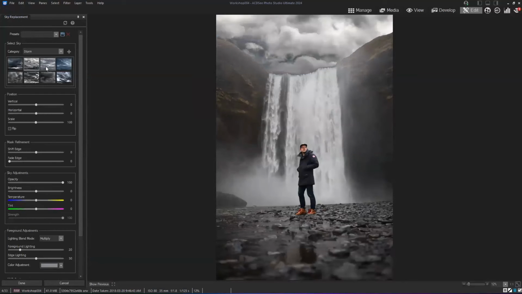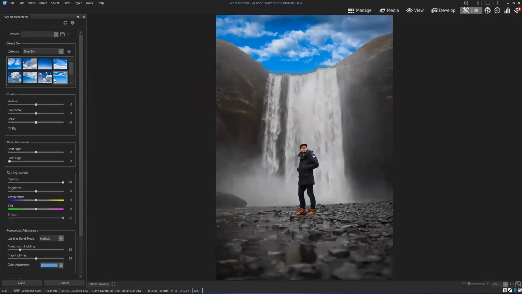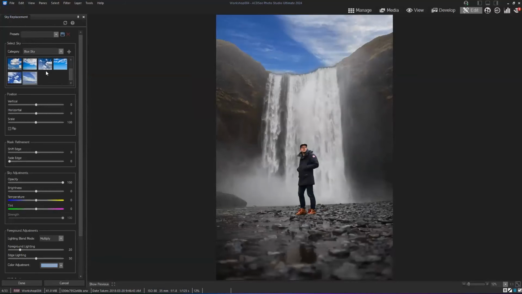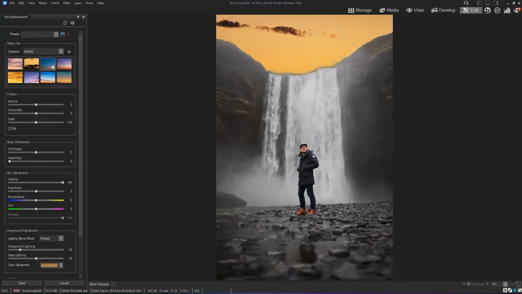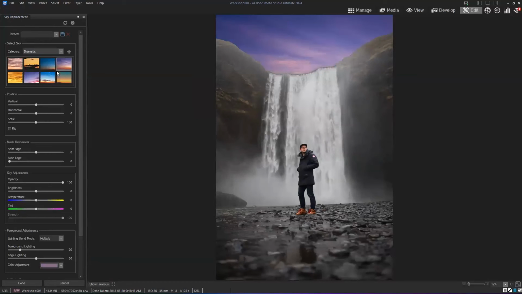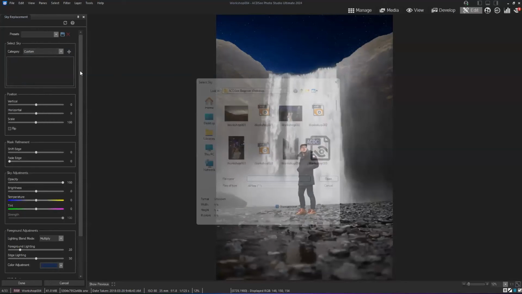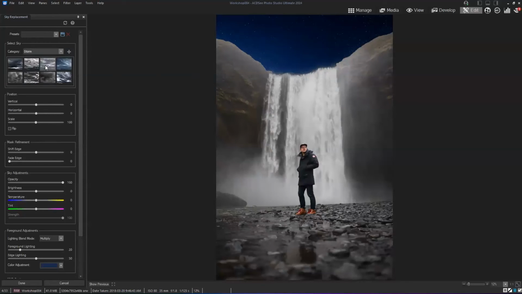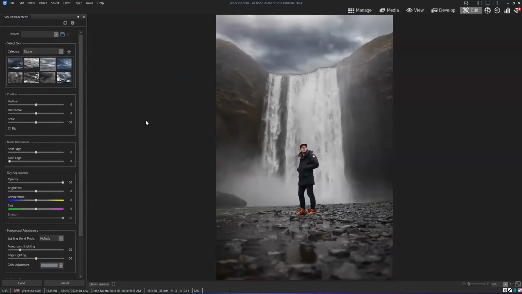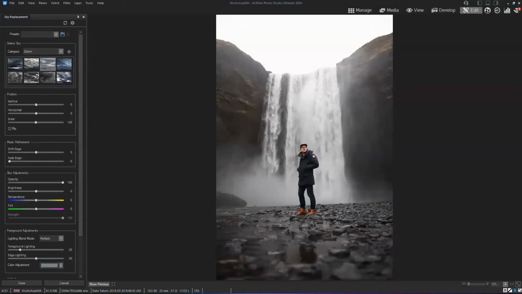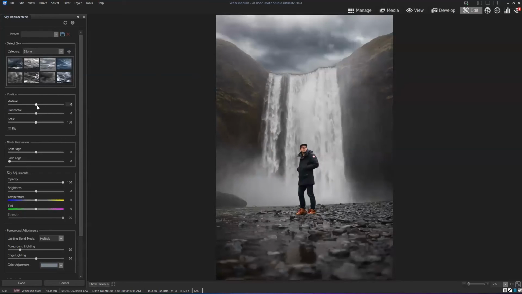And if you've never used sky replacement before, it comes with a bunch of skies that you can use in your photos. You got sunsets, storms, dramatic skies, night skies, and you can, of course, add custom skies just with this plus icon right here. But for now, we're just going to add these stormy clouds because it adds a lot more feeling to our photo.